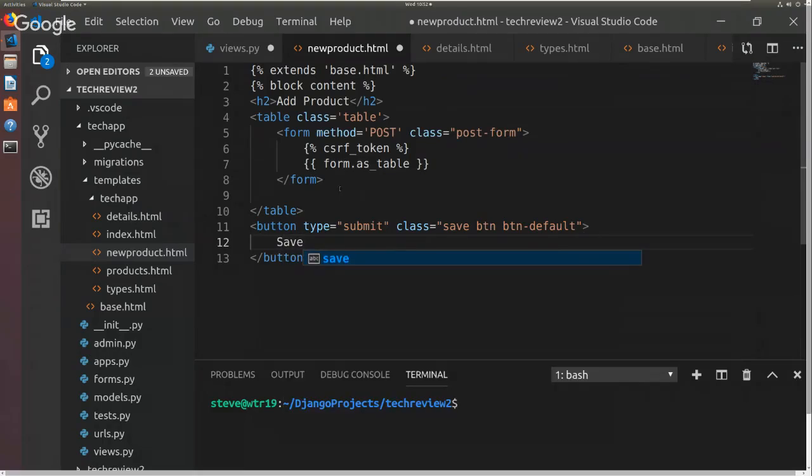Okay. And actually the form needs to go underneath that. Is that right? Seems weird that I would start the form inside the table and end it outside. But the form has to be on the outside of the button. The button has to be in the form. And then I'm going to do end block.